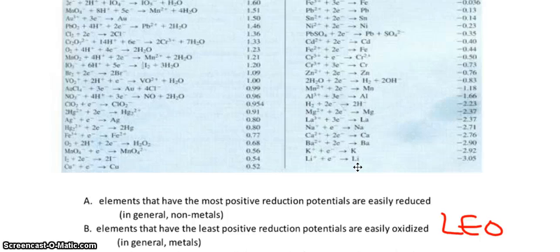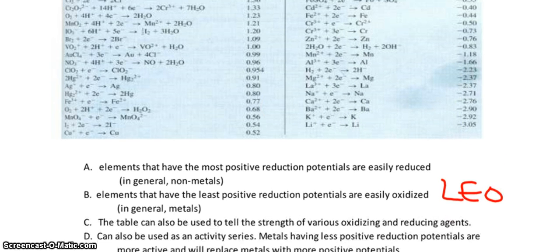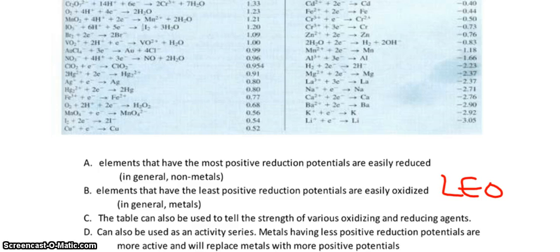So these oxidations are actually written in reverse, as reductions, but lithium is probably going to undergo oxidation. Potassium will probably undergo oxidation. And notice that these are your very negative numbers. So then what? A table can also be used to tell the strength of varying oxidizing and reducing agents. Again, an oxidizing agent is what is going to be reduced, and a reducing agent is what will be oxidized. So I can compare 2 numbers and predict which one is going to be the oxidizing one and which one is going to be the reducing one.